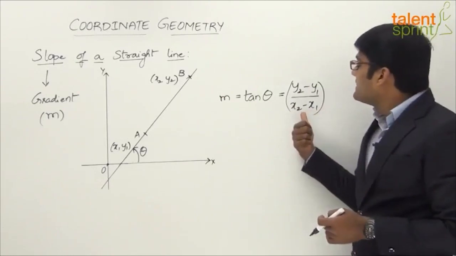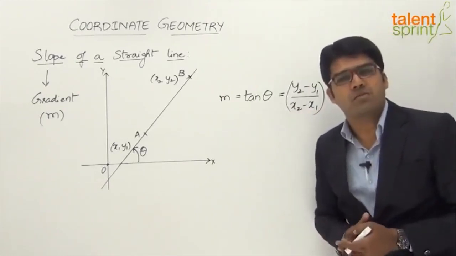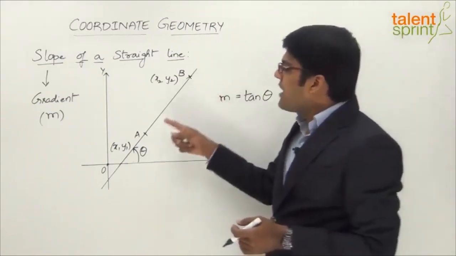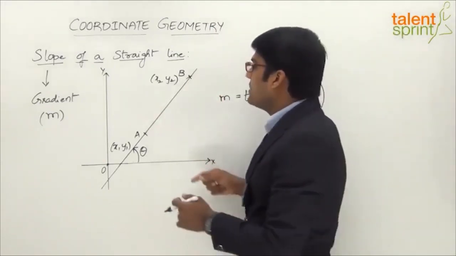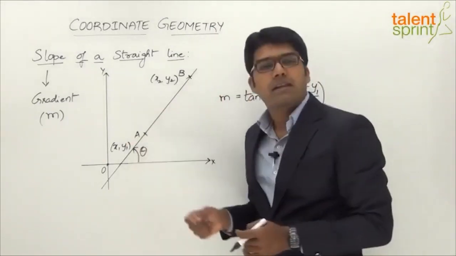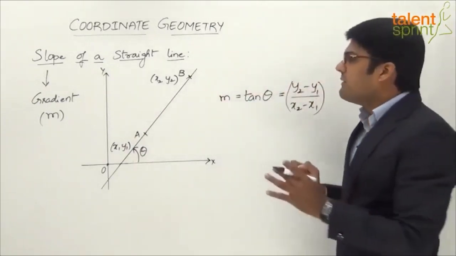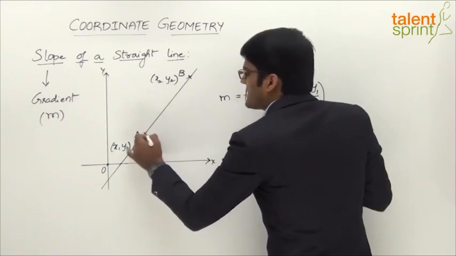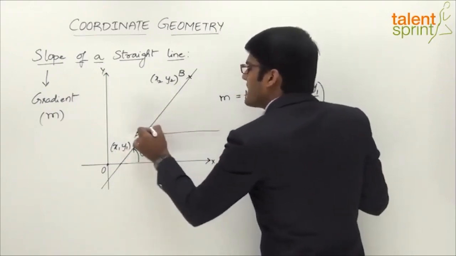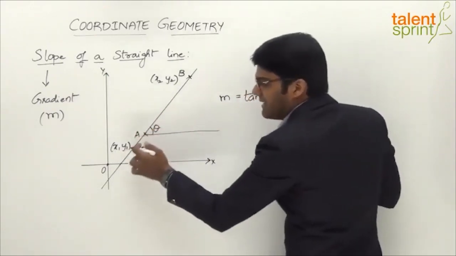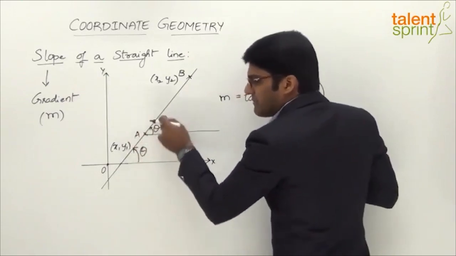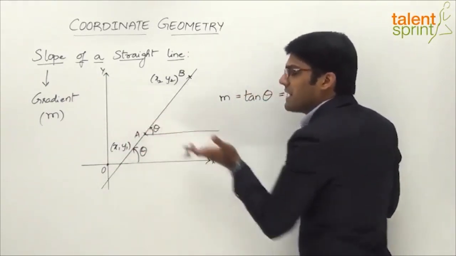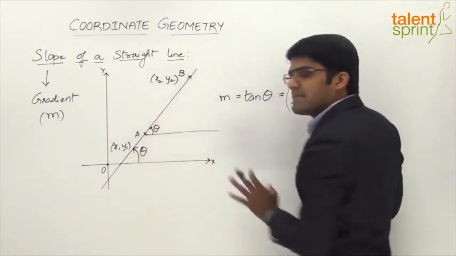Now, how do we get this equation y2 minus y1 by x2 minus x1? It's very easy to understand. If you look at the two points A and B, which are marked as shown here, with coordinates x1, x2, y1, y2, we see that the straight line, with respect to the x-axis, as we have seen, makes an angle of theta. The angle theta here will be the same, because these two are parallel lines. The x-axis is just, let's say, shifted upwards, so the angle theta remains the same.